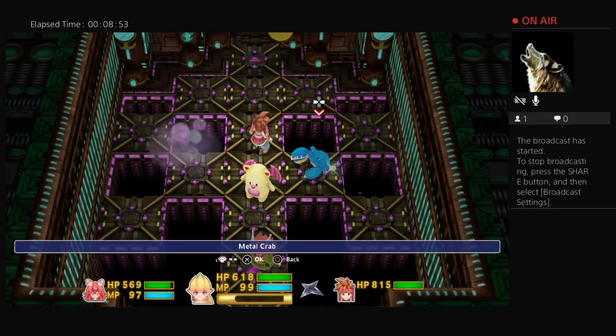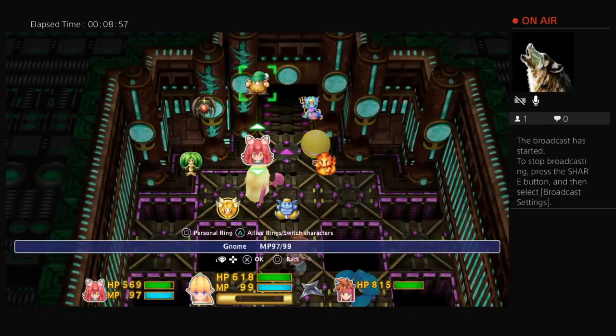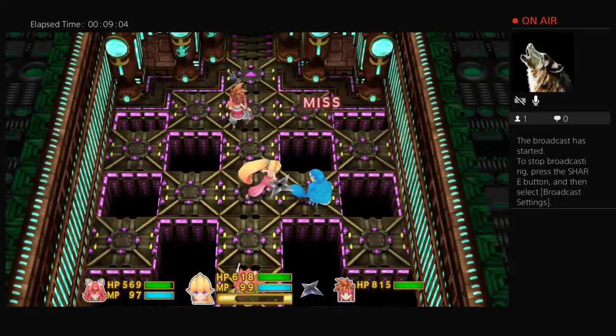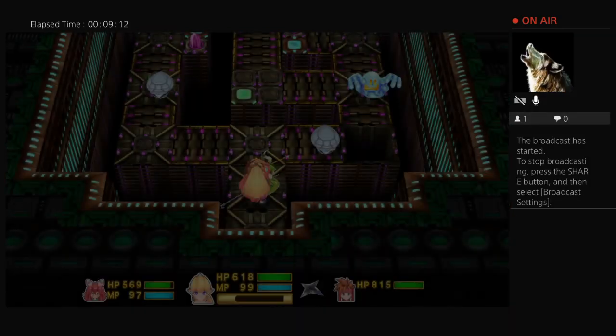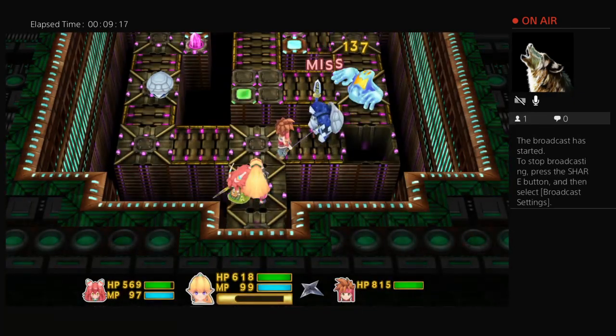And that's fun! Oh, he must be dead. Nope, he's still alive. So we'll hit him with some diamond missile. And we killed it before we could even do that. We're just that awesome. Go to the next area. Oh, hold on, let me get some of the water out of my eyes. Oh. There we go, better.